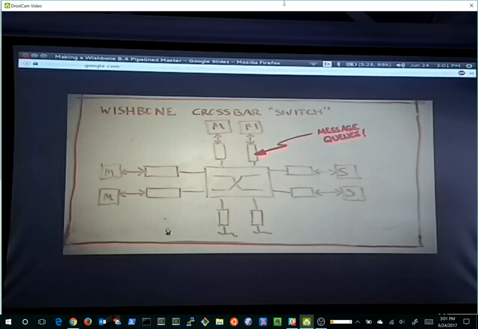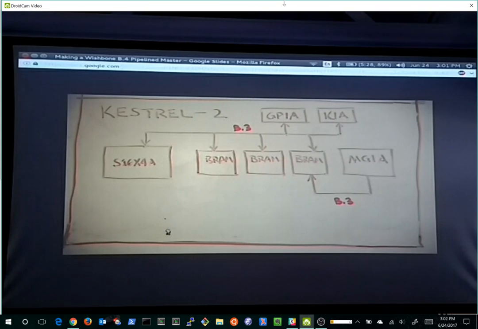So, applications of Wishbone in Kestrels. I've already shown you the Kestrel I, which was a 65816 based computer that I made that used a 3-state shared bus. The Kestrel II is my first design that sits on an FPGA. It is built for the Digilent Nexys 2, and it uses my S16X4 family CPU. It has 3 block RAMs, each of which is 16 kilobytes in size, one of which is dual ported to the video core, the MGIA. But otherwise, everything else is just basically an emulation of a shared bus.